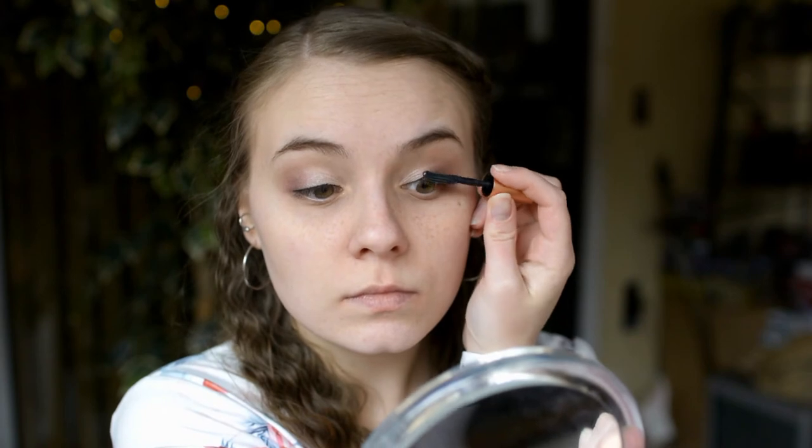I just covered my lashes and now I'm going in with mascara. This is the Benefit Roller Lash — I just started using this about a week ago and I really like it so far. I don't remember where I got this sample from; I actually have two of them. I really like how this applies and it definitely doesn't look clumpy at all. I really do like my lashes to look as natural as possible, which is exactly why you've never seen me wear false lashes — I hate the feeling of them and I always feel like they're going to come off.